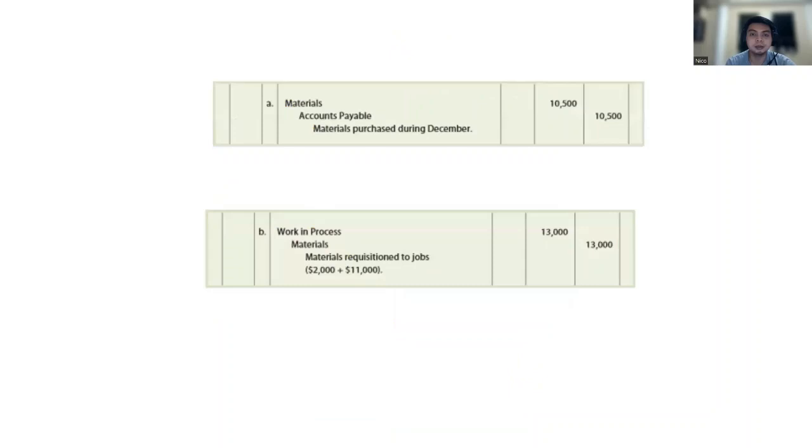After that, we have the receiving report. So what is a receiving report? A receiving report is prepared when materials that have been ordered are received and inspected. The quantity received and the condition of the materials are entered on the receiving report. When the supplier invoice is received, it is compared to this receiving report. In case there are no discrepancies between the two, a journal entry is made to record the purchase.